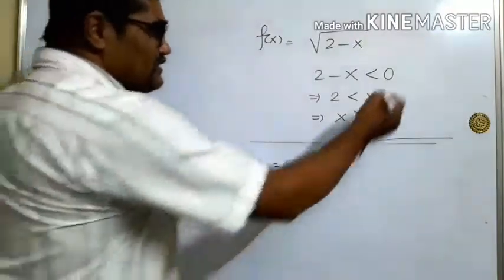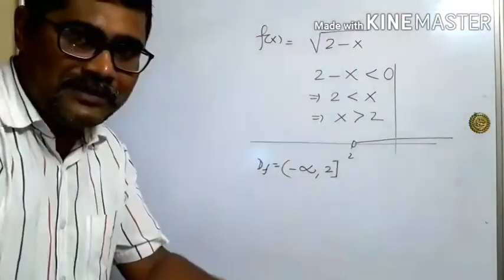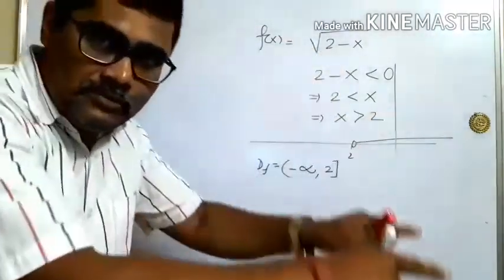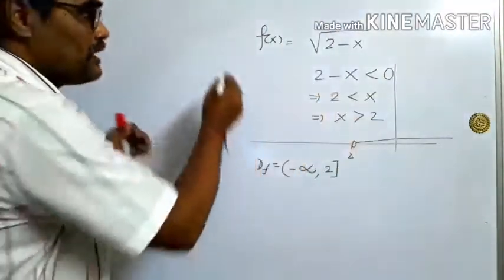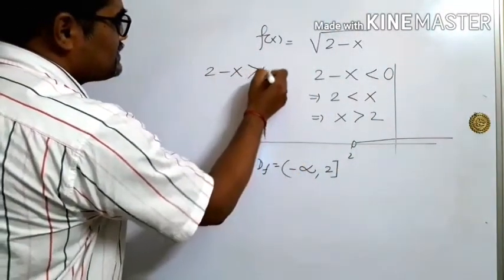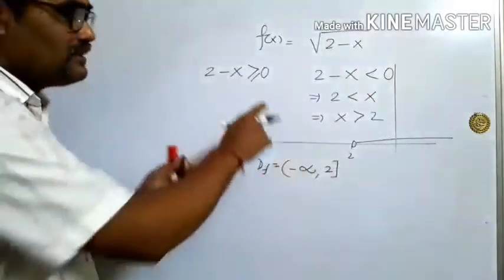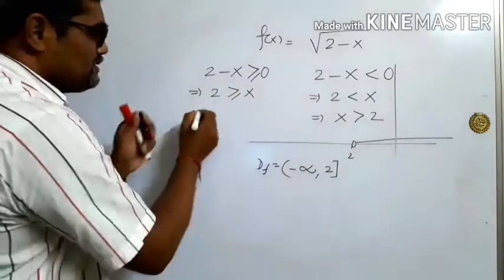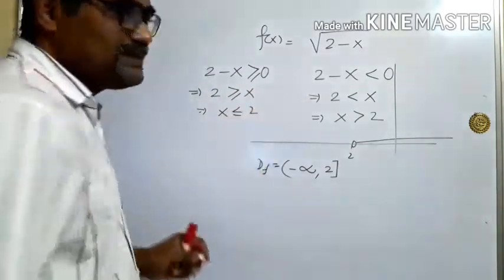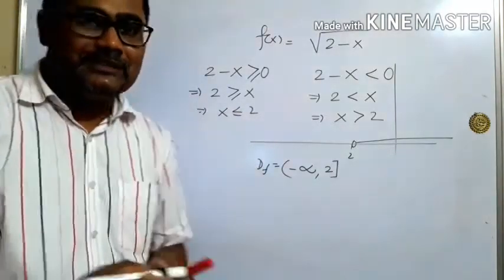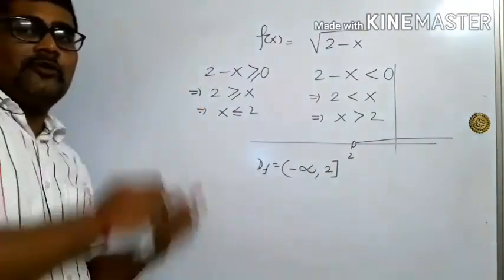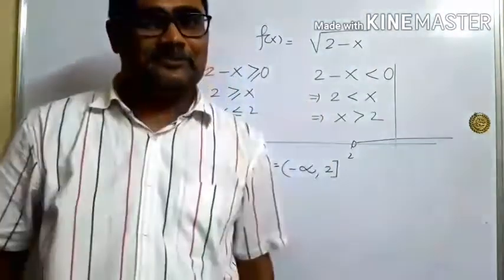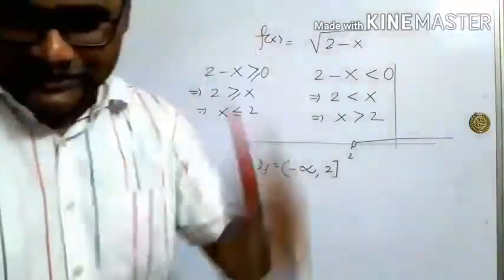Just say, instead of doing this, I could have said that I can define f(x), means I can find the value of f(x), for those x when 2 minus x is either 0 or positive, greater than or equal to 0. So what will it give me? x is less than or equal to 2. It means 2 and then the left side, all numbers are favorable for me. That is minus infinity to closed interval 2. Have you got it? Fine.